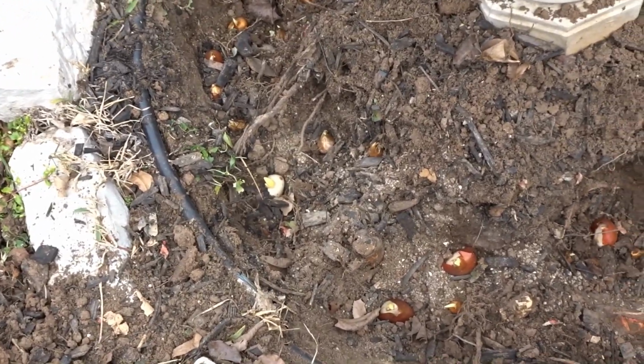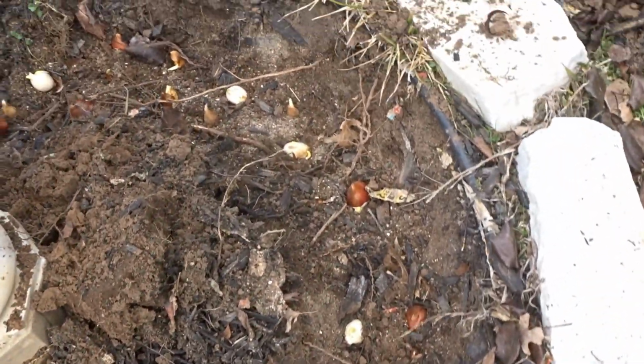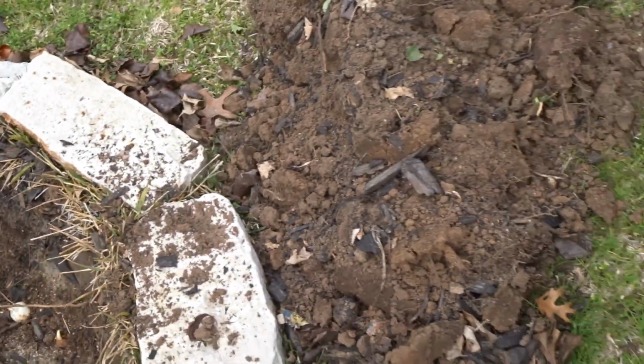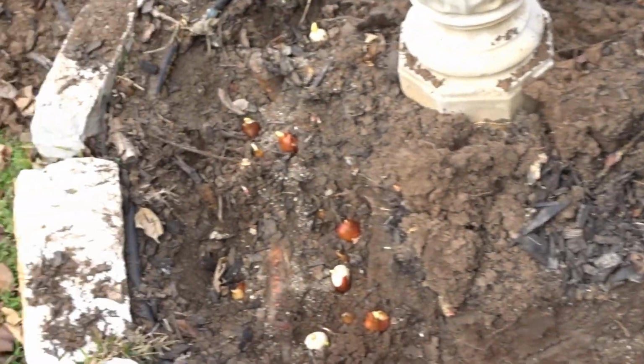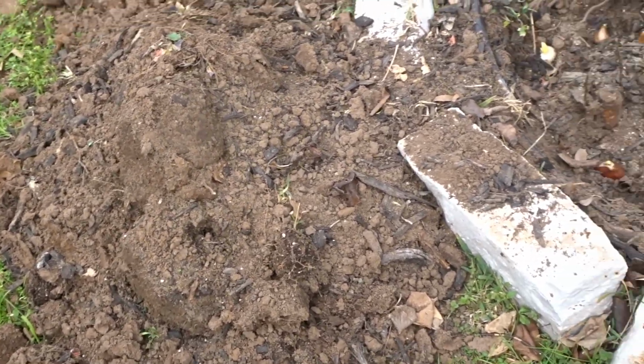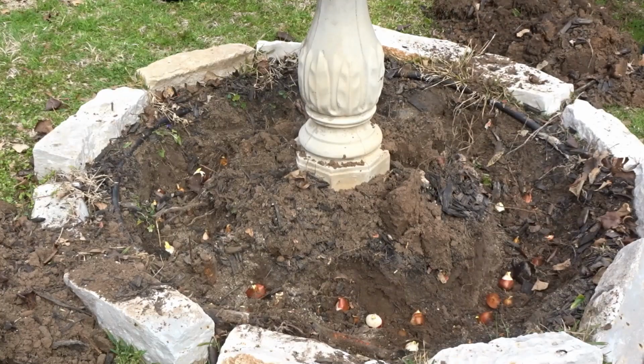Okay, they're all in there. All right, so now the next thing we're going to do is cover them back up with the dirt. And then I do have a bag of mulch over there. I think I'm going to go ahead and top this with some mulch.